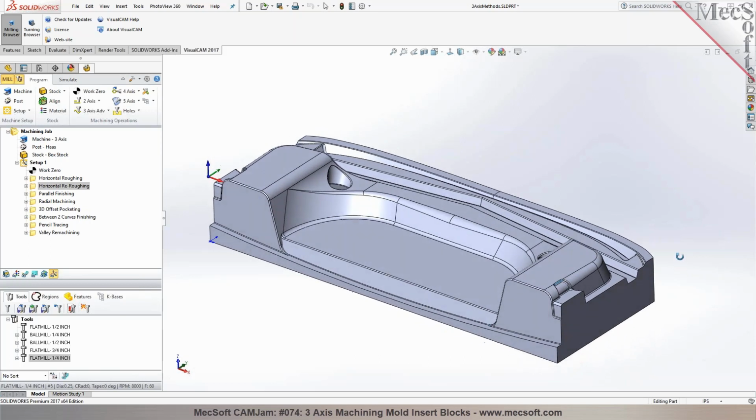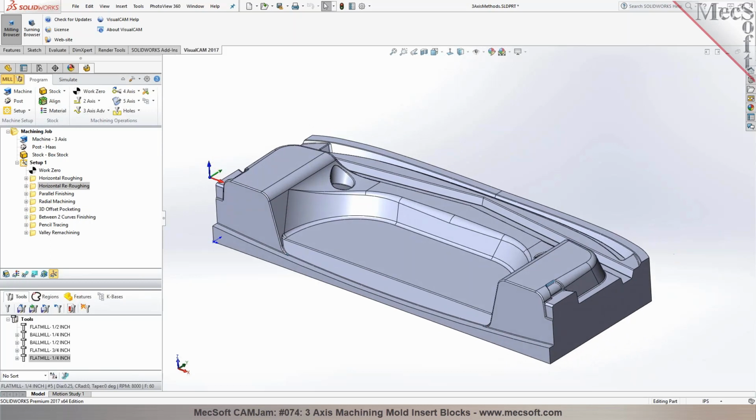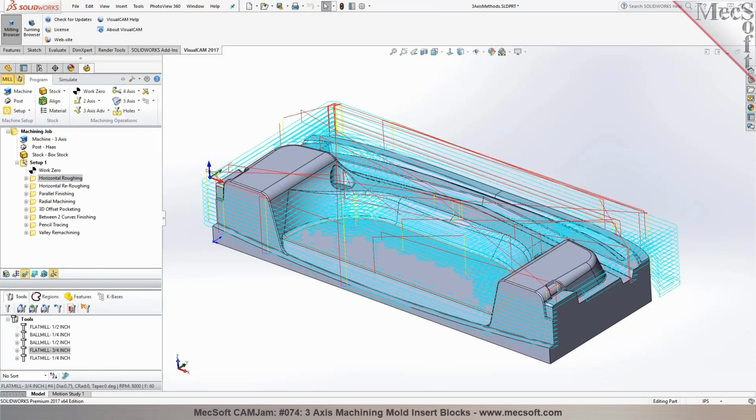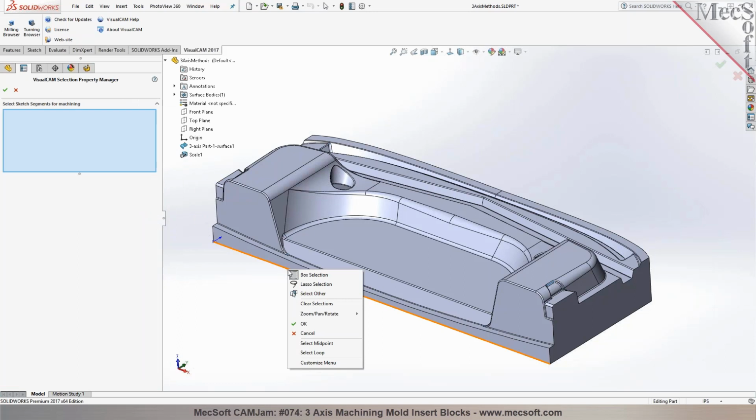So one of the things you could do here is use a Z containment like we talked about, or you could even pick boundaries from the part. For example, I could say I would like to not go past this boundary, so I can pick a loop around the part, and I can pick this as my entire boundary loop. So the cutter will completely stay within the boundary. It's not going to go past it on the sides. You can see that the toolpath is now being contained just around this area.